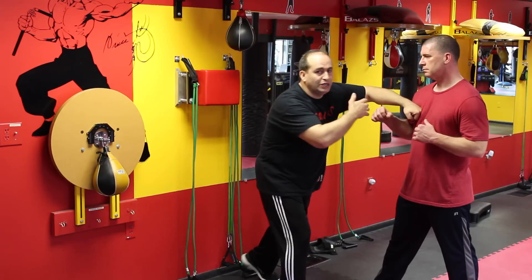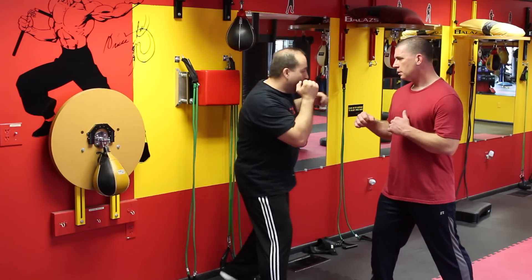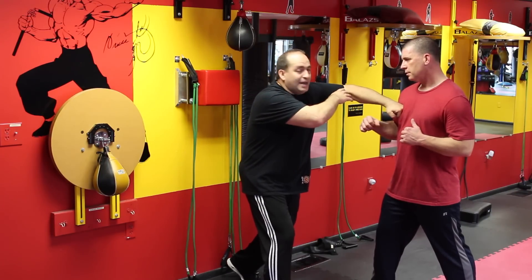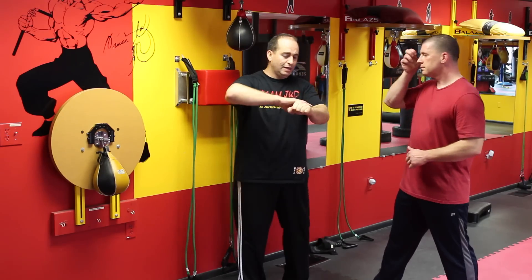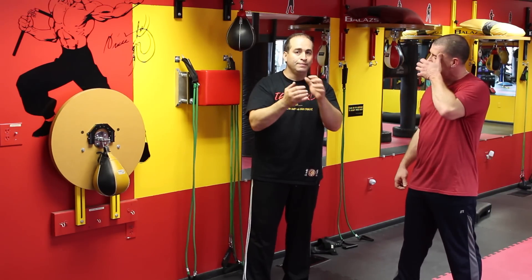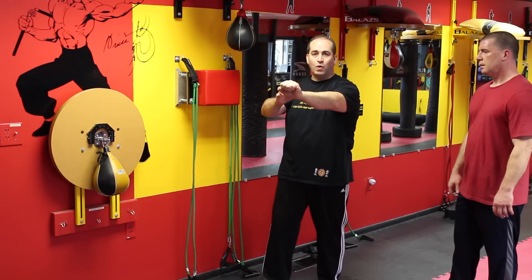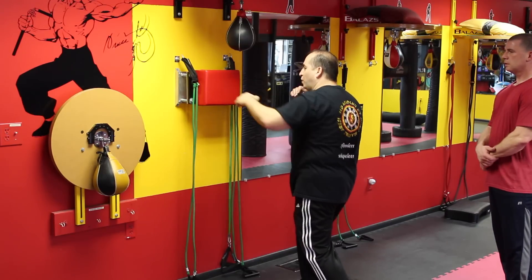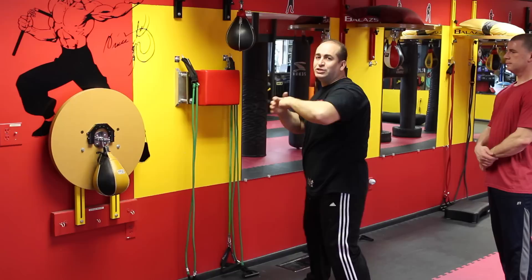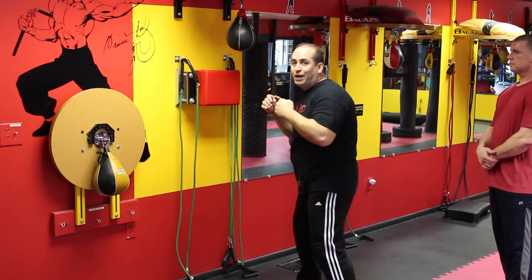The power — I don't care how hard you punch — unless you're like Mike Tyson, you're not going to generate that much power. So when I go like this, my elbow is bending and my wrist is bending forward. Normally boxers wrap their wrist really well, so when they punch, this becomes one weapon. So the wrist never bends forward or upwards. When you punch like this, it wants to bend forward. There is no way I can punch this and generate power. I can hit, but not as much as I can throw the punch like this.